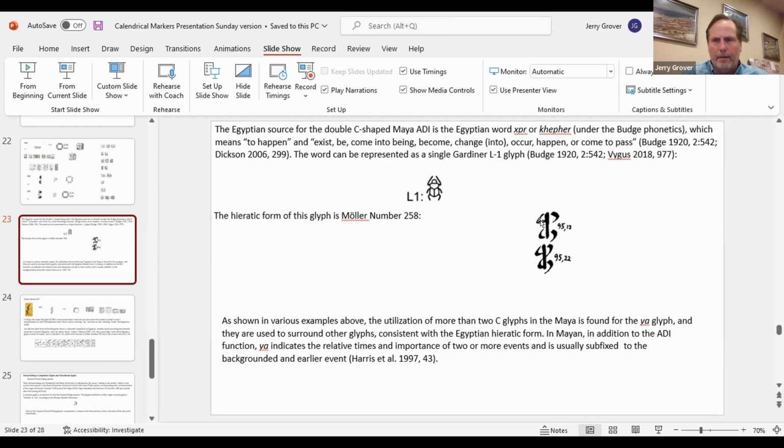Although it's interesting, a lot of them have beards and all kinds of things like that, which you don't see in the Maya glyphs. But if you look at the Epi-Olmec glyphs, there's facial forms that have beards and things like that. And it may have been, I'm not saying it was necessarily the Mulekites or the people of Mulek that brought that over. There may have been Egyptian contact unrelated to Book of Mormon, right? We just don't know. And so some of these things may have been borrowed from trading, just trader contact.